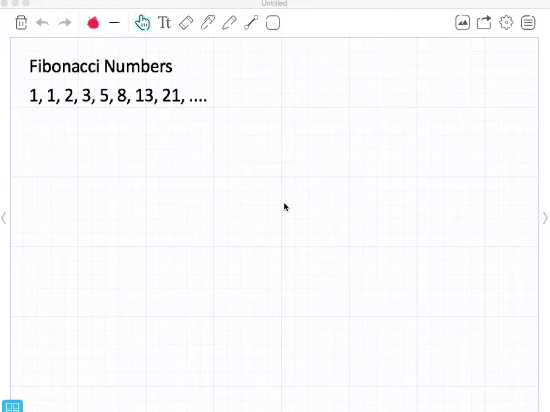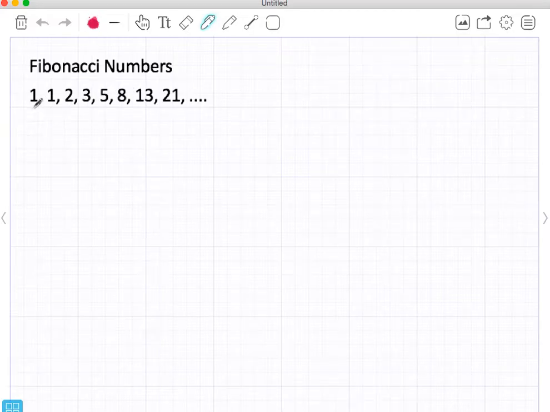Okay, this is a couple more sequences here, a bit more unusual, and these can't always be found by finding the common differences, not always. So I've got this one called the Fibonacci numbers, for the Fibonacci sequence. Fibonacci was an Italian mathematician born in the 12th, 13th century, and he came up with this sequence. And it's very straightforward, and it's another one worth remembering.